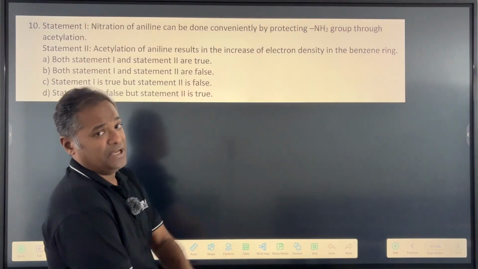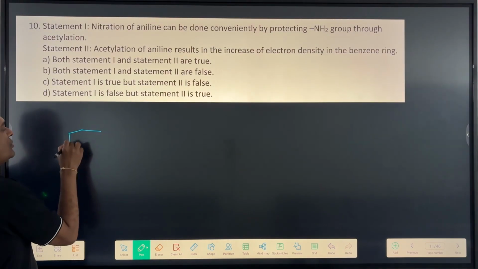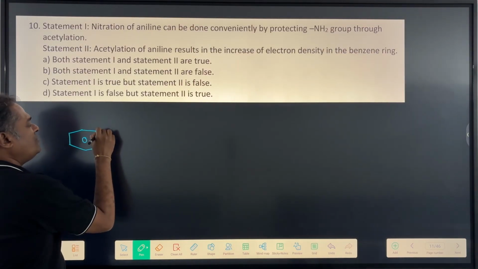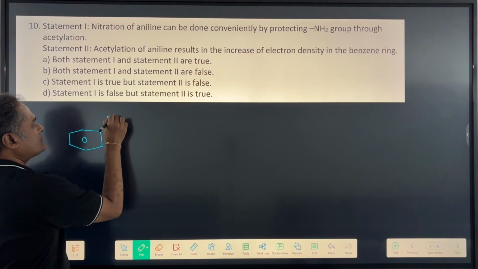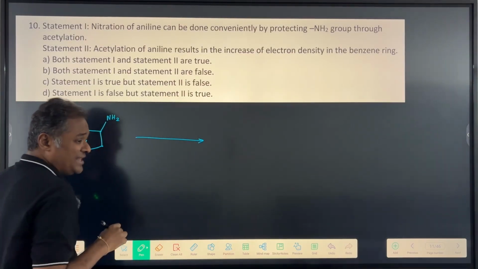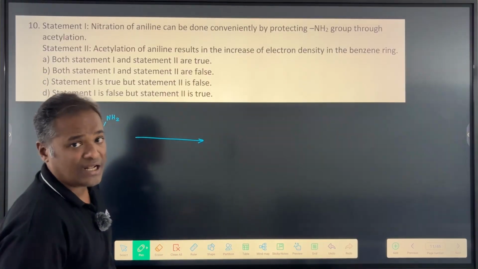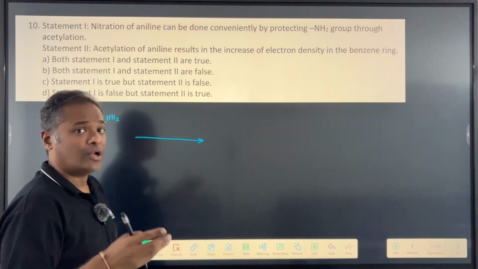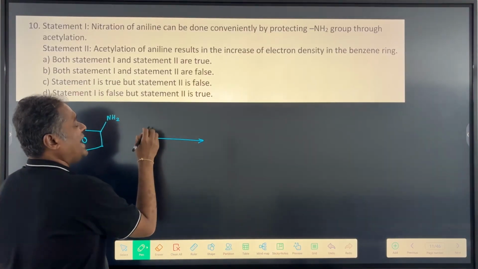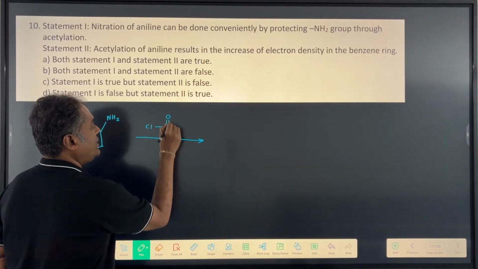And I think so, yes, this step is correct, because when you talk about aniline, what is basically aniline? It's a benzene ring containing NH2. Now, when this particular compound is treated with any acetylating agent, there are 2 acetylating agents. One is acetyl chloride and the other one is nothing but acetic anhydride. So I'll just take acetyl chloride here.